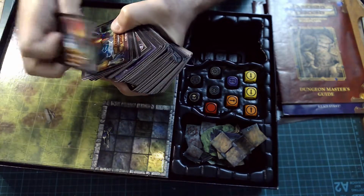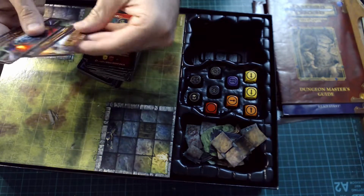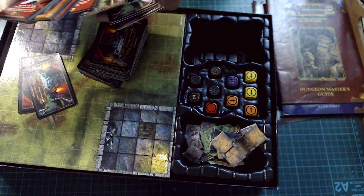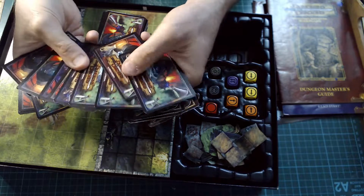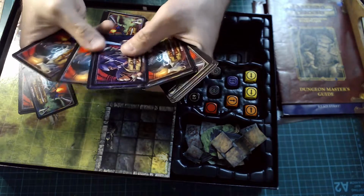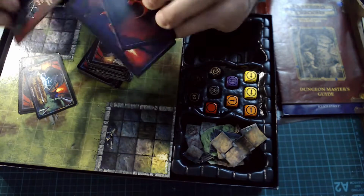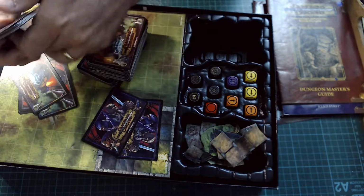Probably a bit out of order now. You're out of order cards. Let's have a look. Try and make some sort of semblance out of them. I think most of them are going to be of this type, which are the event decks. I think if you look here, they go a bit different here. I'll get onto that in a minute.